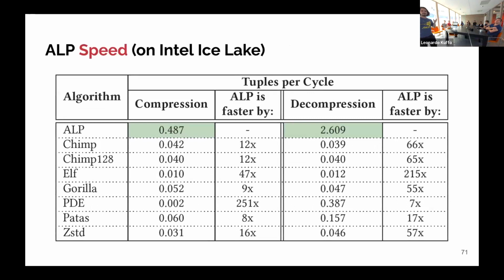And these are the results for speed. This is a very interesting comparison because we were faster than all of them. And that's why we could put in this table a column in which we show how much faster we are than these other schemes, right? And here you can see some of the things that I was talking about, that this algorithm ELF is very slow on decompression, right? Also, PseudoDecimals is very slow in compression compared to us. We are 251 times faster, and we are also faster than CSTD. And yeah, it's very interesting results.